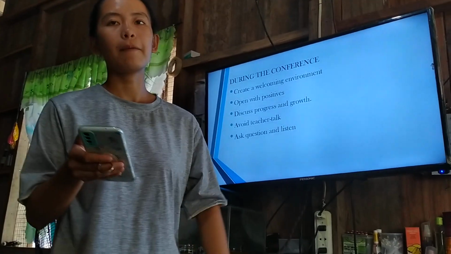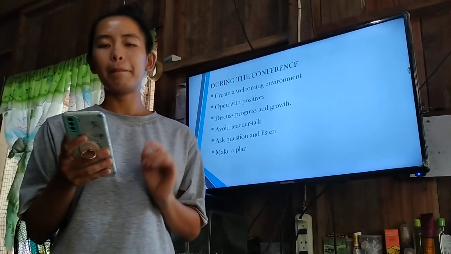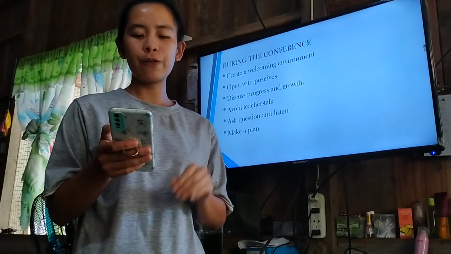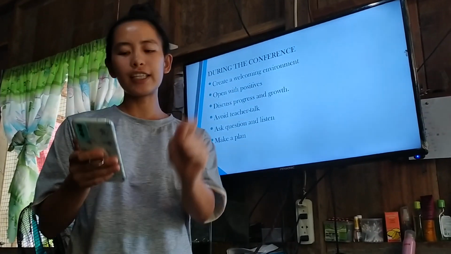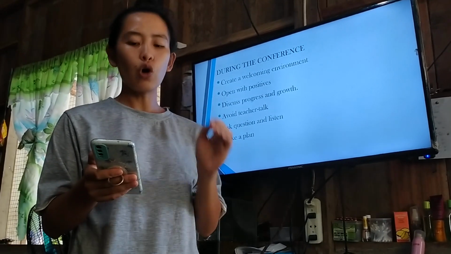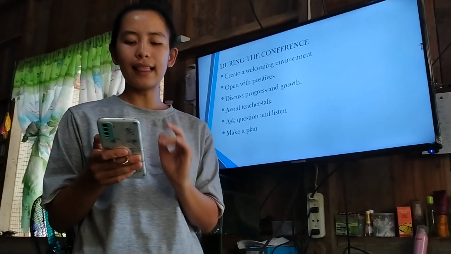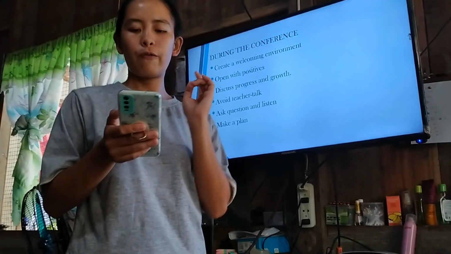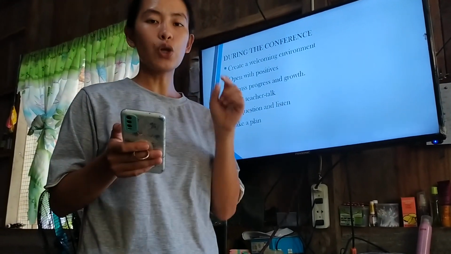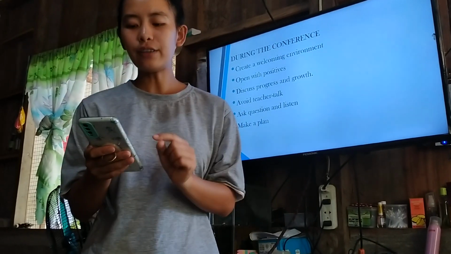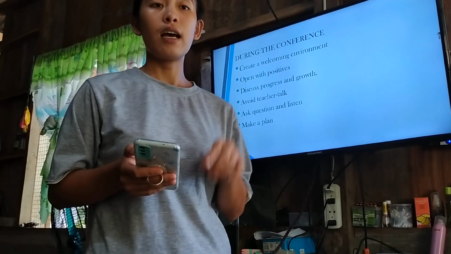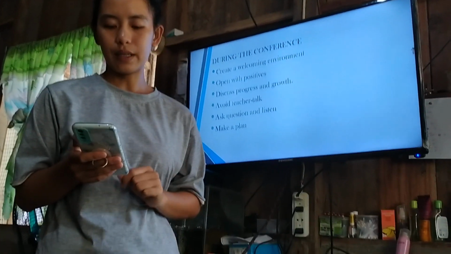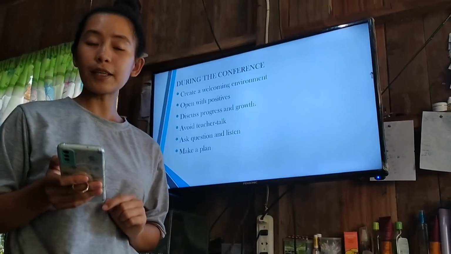So next is make a plan. Provide suggestions for activities and strategies to support learning at home. Spend the last few minutes of the meeting on your specific goals for the student. Note the kind of strategies you'll use, the length of time you'll use them, and when you'll communicate to parents.